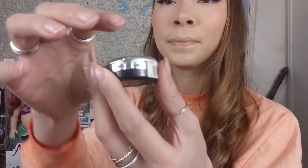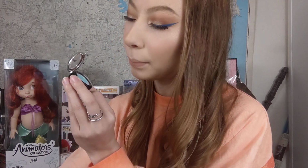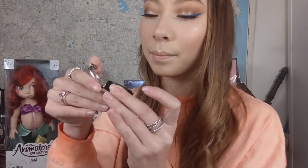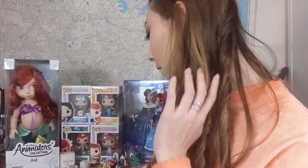And then another mermaid shadow that I have is this one over here called Mermaid from NYX, and it just looks like this. This is actually a dupe I've heard of, maybe a Natasha Denona shade or something. I don't know, but I think it's really beautiful. It's just the most beautiful frosty blue shade. It's a very light blue with kind of an iridescent golden sheen, I'm trying to say. I don't know if I'm describing this very well, but I just think it's the most beautiful shade, and it's just called Mermaid. So I bought it because it was called Mermaid, but I have used it a lot because the shade is just so beautiful. I love mermaidy shades, so love it. Okay, that's all the random little bits down there.